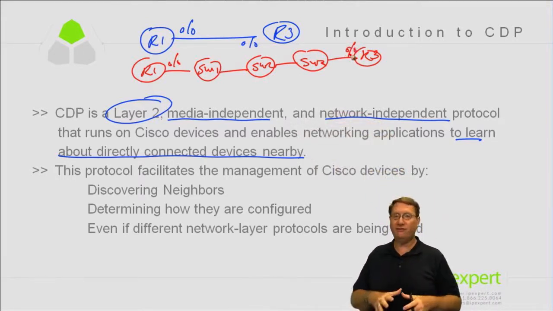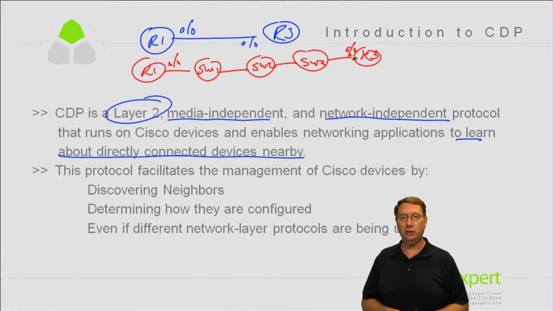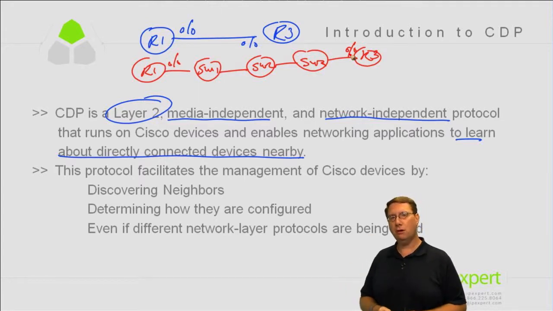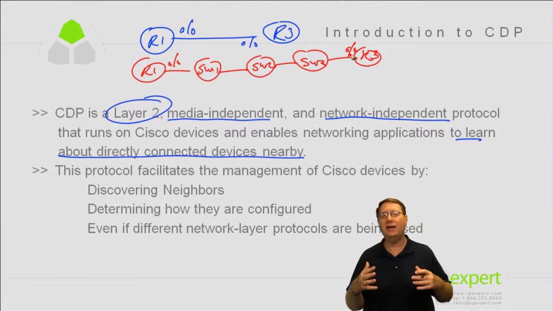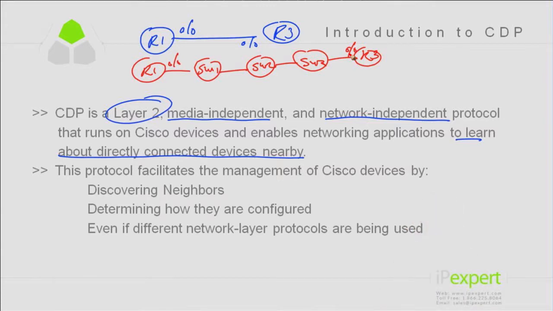In the logical drawing, remember that inside our switching environment we're using transparent bridging, so the switches don't come into play when it comes to our layer 3 protocols. We can simply ignore them. But when it comes to moving cables and working at layer 2, we need to know what is connected to what so that we can create a drawing like what I've illustrated. One of the main tools we have available to do that is CDP.